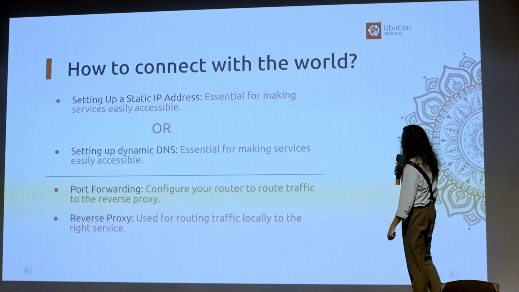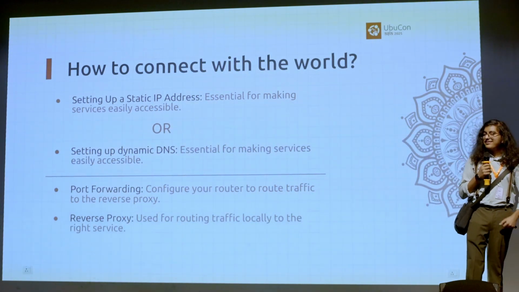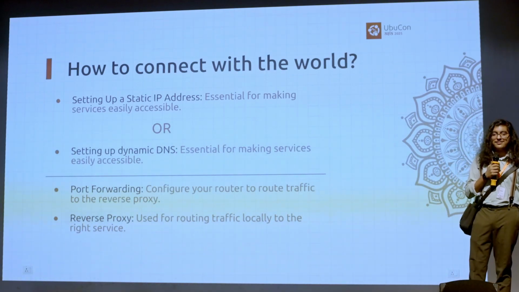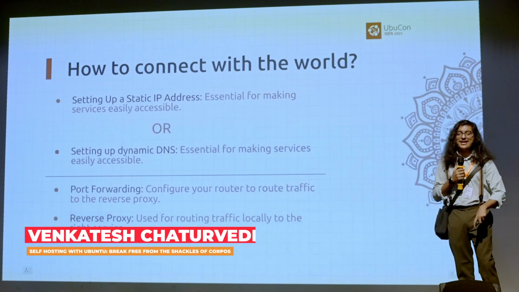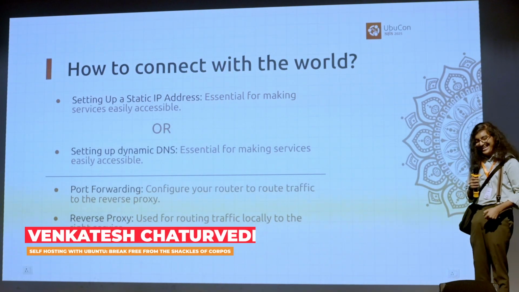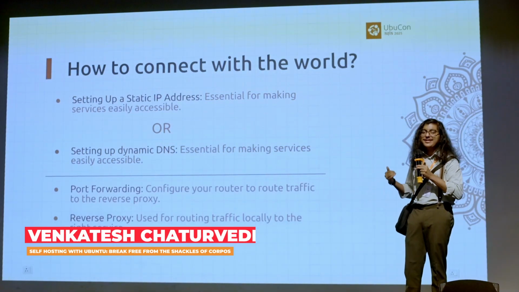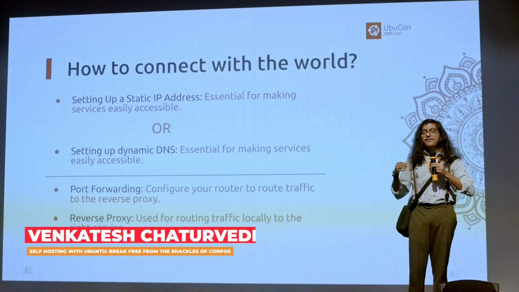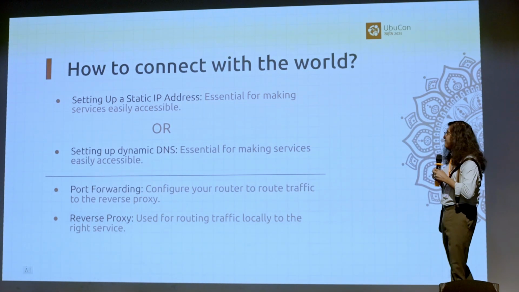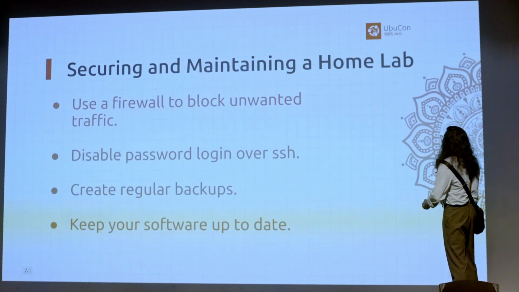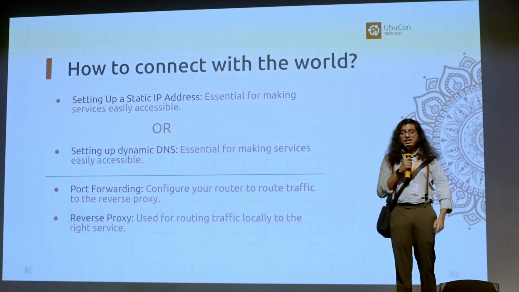And then you need a reverse proxy. So before getting into what reverse proxies are, what is a proxy? Then if you reverse it, that is a reverse proxy. You're basically sending your traffic to one machine, which is then forwarding it internally to another machine. So instead of you doing that to access the internet, it is doing that to access you. That is what a reverse proxy basically is. And before getting on to how to secure a home lab, let's talk about some reverse proxies.